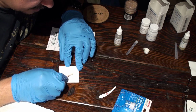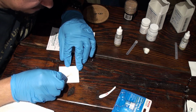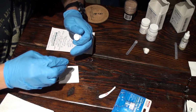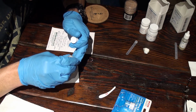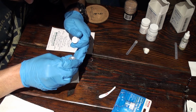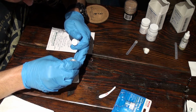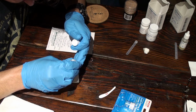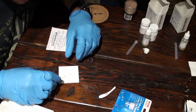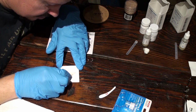According to that, it should, what did I add, 3 drops or 2? I put 2 drops. I might have to at least put another drop. 2 drops per, oh shoot. This is not going as planned here. That's got a bubble in it. Okay, that should be plenty, because the thing is, you don't want it too liquidy, this stuff. I might not even use all that.